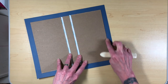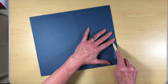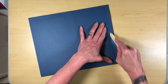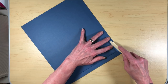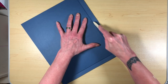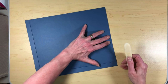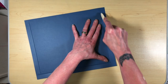Here you can feel the edge of the chipboard on the cardstock on the outside. So I just gently feel that with my finger, and then I gently run my bone folder down the sides. This is training the paper to go in the direction that I really want it to go. I do that all the way around, just gently, and you'll get a nice trained paper. That's the next step I do after I put my chipboard down.